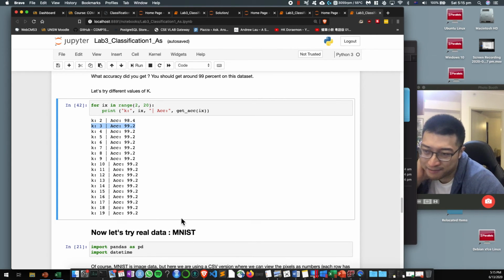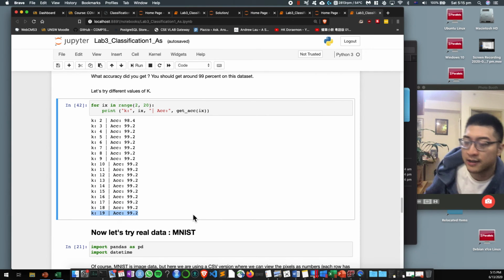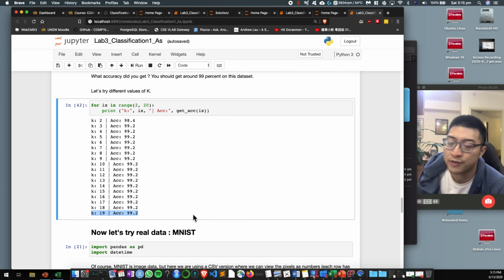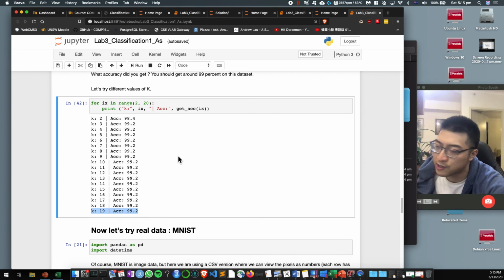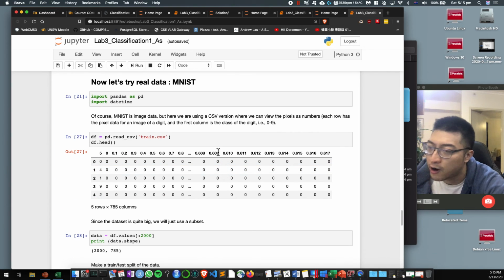Normally with the simplicity of a model, the higher something is, the more complicated it can often be. Now, actually, in this case with K nearest neighbors, the more neighbors you have, the less it overfits. Because in the extreme, if K is equal to the total number of data, you'd just be the average of the entire data set, or the mode, the most common class of the entire data set. So for me, I'll choose on the higher end, just for simplicity. But all of these accuracies are quite good, and I do stress this is a toy data set, so that is part of the reason why.